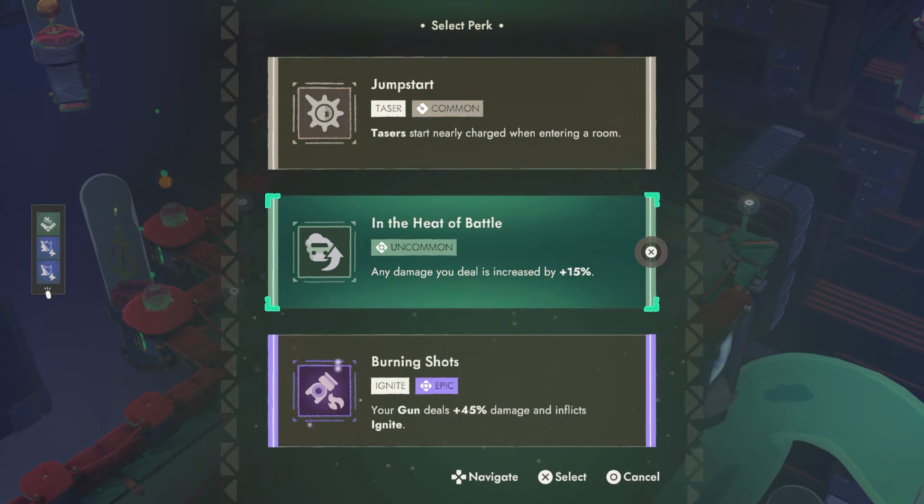In the heat of battle, any damage you deal is increased by 15%. Now I think this also applies to our thunder. So the thunder deals 70 damage. This would add an extra 10 damage onto it. So 10% of 70 is 7, and then 5% of 70 is 3.5. So yeah, 10 extra damage, so we'd be doing 80 damage with our thunder.